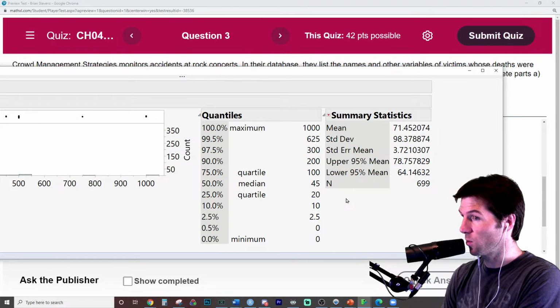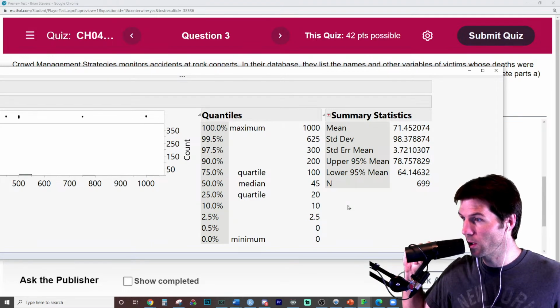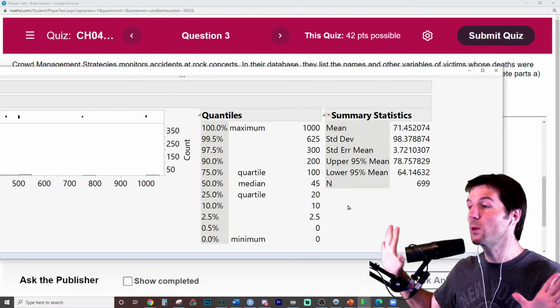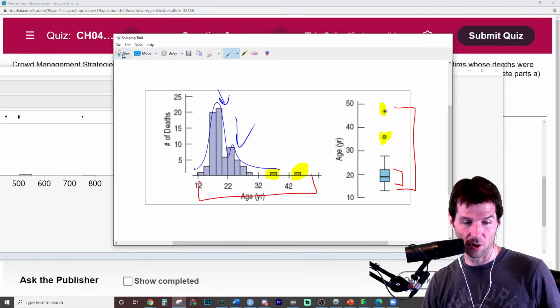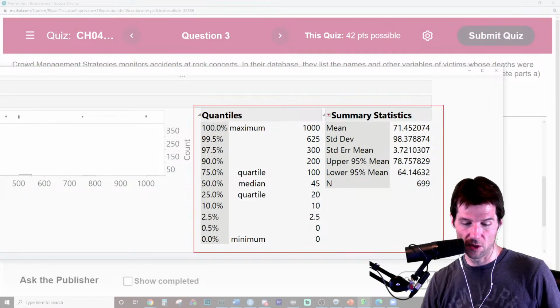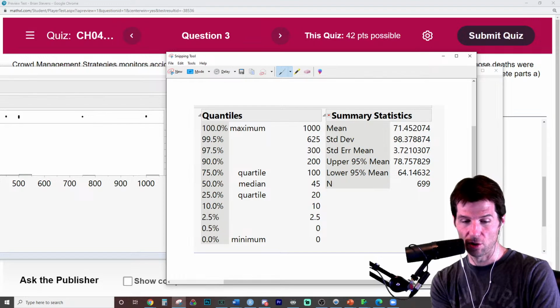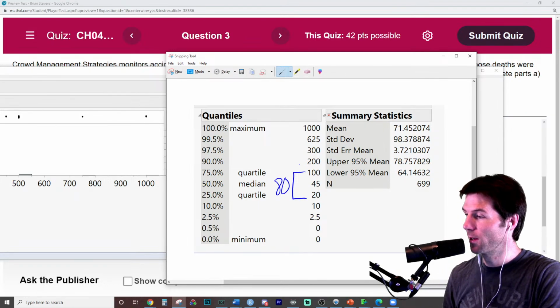Real quick question, just for practice, who can find the IQR of this data set? If you know how to do it pretty quickly, that could be a test question. If you know how to find the IQR, please put that on the test. Please just say find the IQR. Like if I gave you a picture of this right here and I said find the IQR, this is all you get. And Finch is just destroying it right now. Great job, Finch. It is 80.